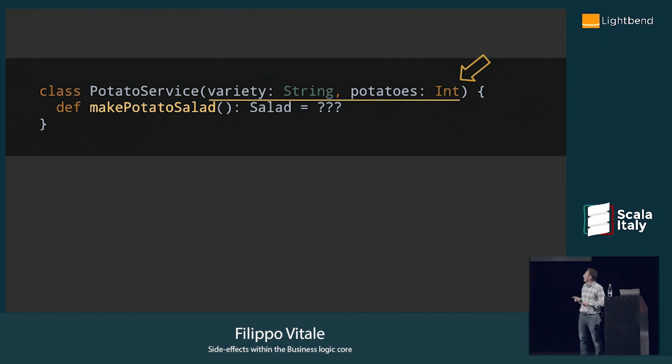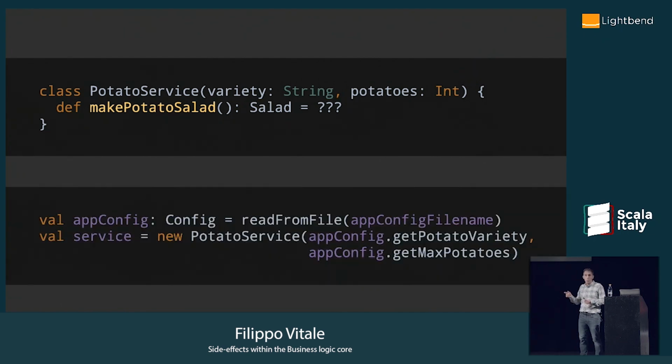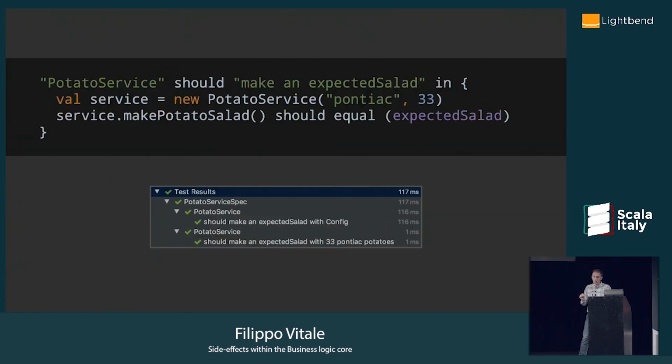But when we do something like that, we just need to wire that up to the current application, to the current program, this way. We just get our real config, and we just get what we need. So it's not a big deal to unplug this and refactor that way. This way, we're going to remove the fat dependency from the service. And the test could become something like this, two lines.